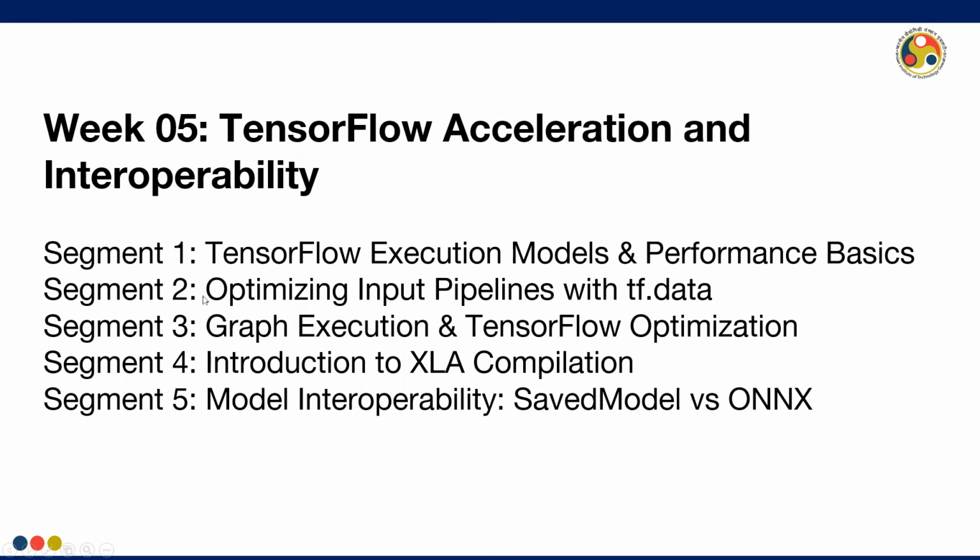In this segment, we will talk in detail about graph execution, which is essentially the static compiled graph that will be formed, and we will see how it is formed in segment 1. We will take it forward into segment 3 and see several other optimizations and best practices while building this entire training pipeline. In segment 4, we will see XLA compilation, which is very important in modern-day AI algorithms, and also the other interoperability available in this framework.